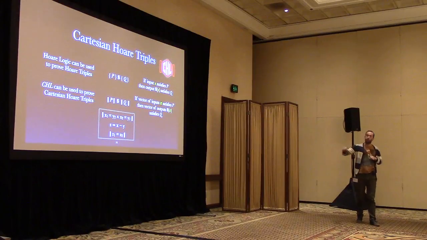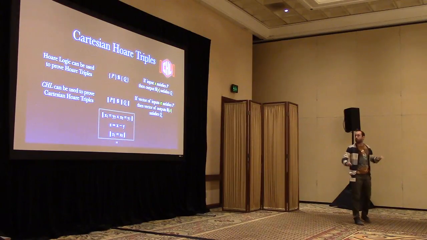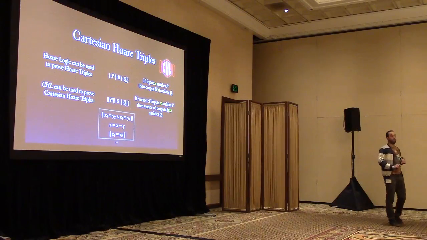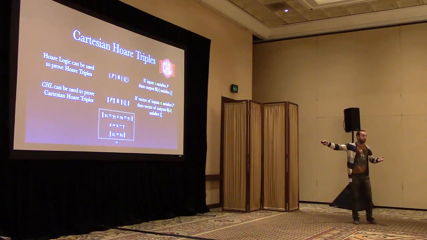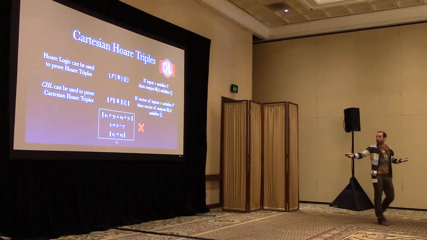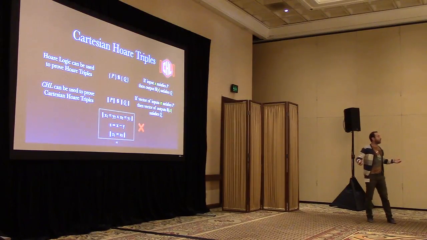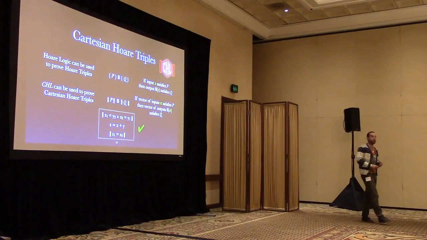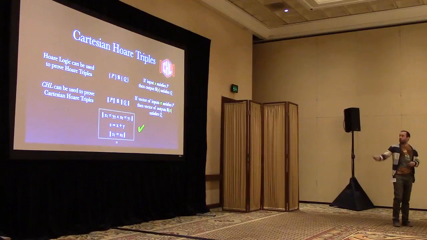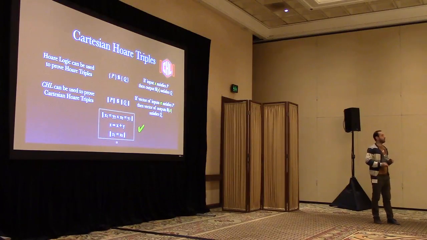Now, the postcondition is saying that the outputs have to be the same, so z1 is equal to z2. So here, we're essentially specifying commutativity. Now, because the statement is a subtraction, and subtraction is not commutative, this actually turns out to be an invalid Cartesian Hoare triple. If you change it for an operation which is indeed commutative, you do get a valid Cartesian Hoare triple.